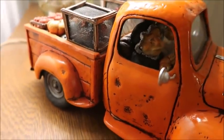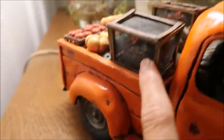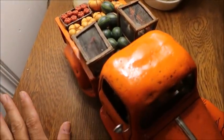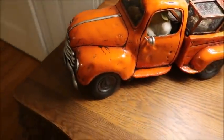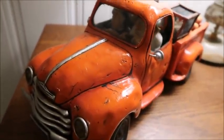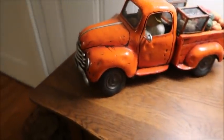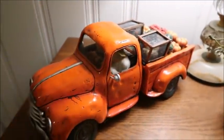You can see it's this little orange truck, and they're like farmers, and you can see the little old couple that's in there. And then what's so cute, there's a little chicken in there, and then they've got pumpkins and just fun little farm vegetables and stuff. My mom collects these sculptures, but she was using orange in one of her living rooms and ended up changing her mind about using orange. So she gave this to me, and I was so excited. Forcino, I think that's what it is. You'll have to look it up, but he does some of the cutest little sculptures.